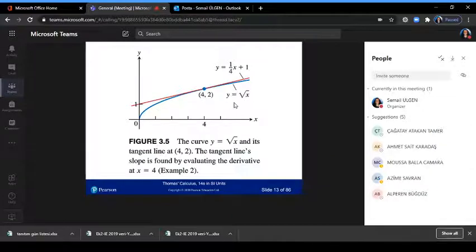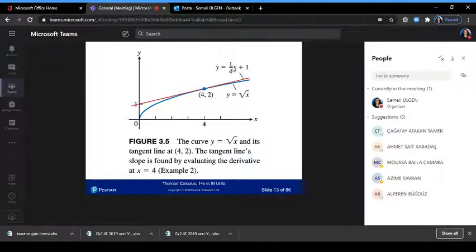Let's have our f of x to be the root function, square root of x, and the blue one is the graph of the square root of x, which you are familiar with. We talked about this before, and we are interested in the slope of the tangent line to the curve at 4. Why is that? First of all, you're going to take the derivative of the square root of x, but for this we have to use the limit definition of f prime of x, and then you're going to find the slope as 1 over 4.